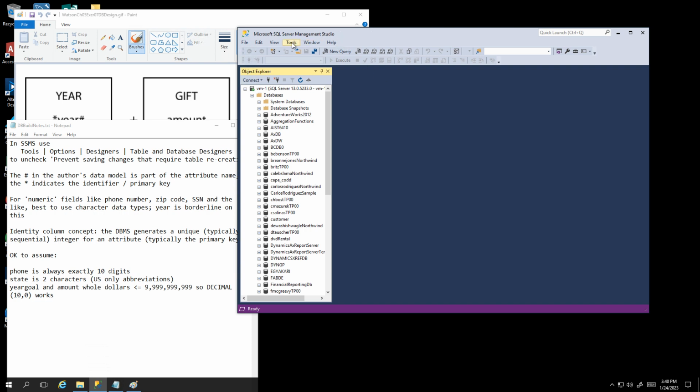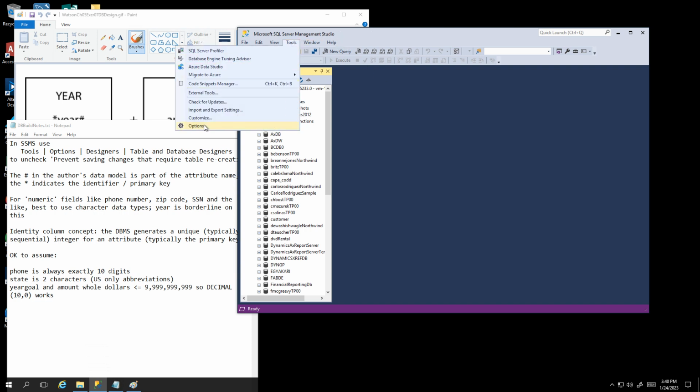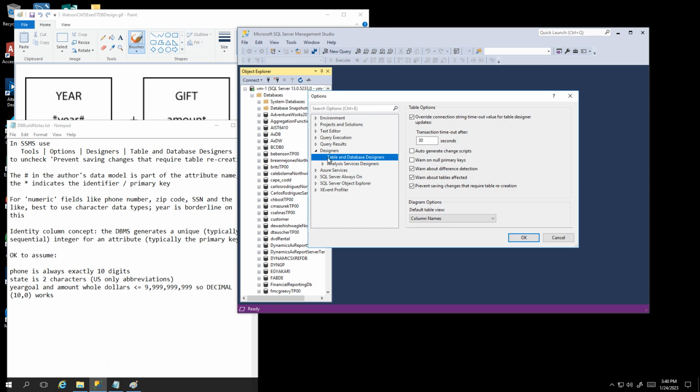One thing we have to do before that really works is go to Tools, Options, Designers, Table and Database Designers, and uncheck this Prevent Saving Changes that would require table recreation. So when we're working in the designer, if we change the picture, then SQL Server will change the database.